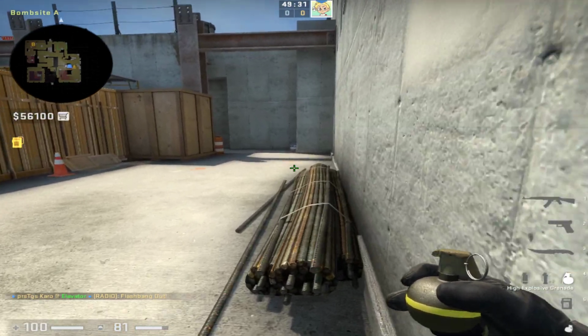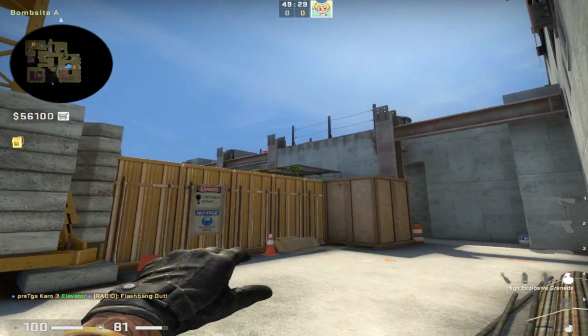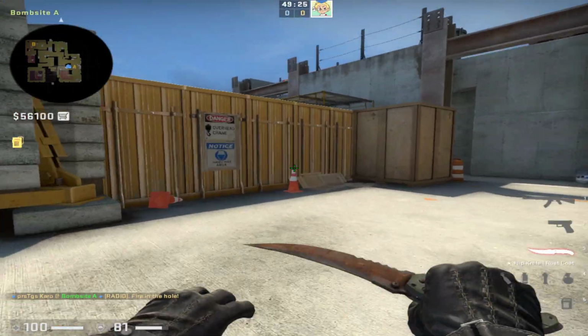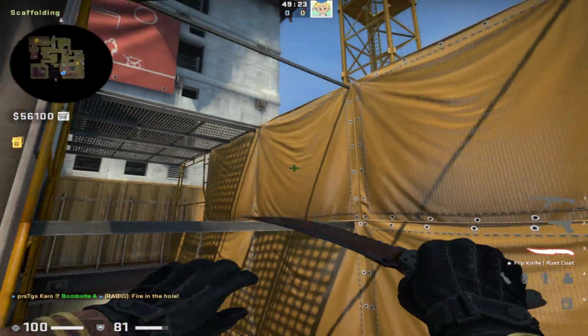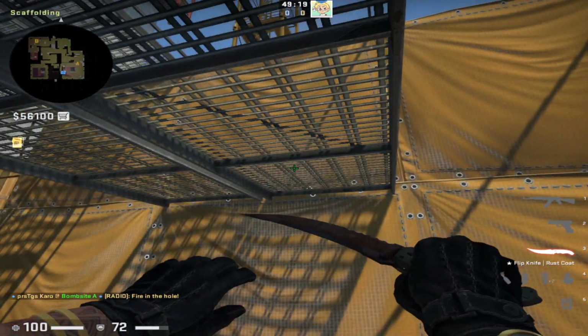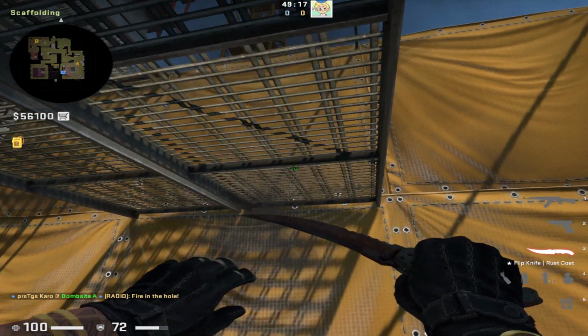You can throw a nade like this. Like right up against this. It's right before you start walking up. So that nade pops right about here. So if somebody's walking up, they're going to take a good chunk of damage. Even though like this grates here, you still take some damage.